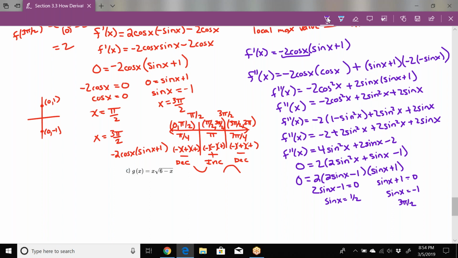And this one is going to happen at 2 places. Remember, sine is positive in quadrants 1 and 4. And it has a y value of 1/2 when it has a longer x. So notice that's going to have a short y. That's the 30 degrees.